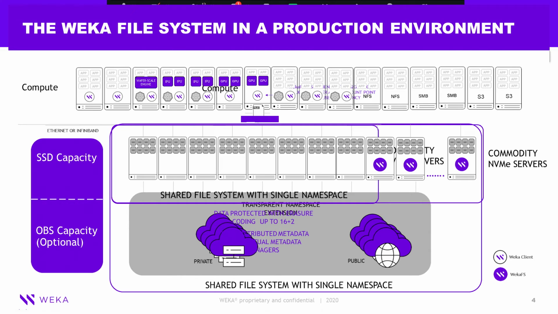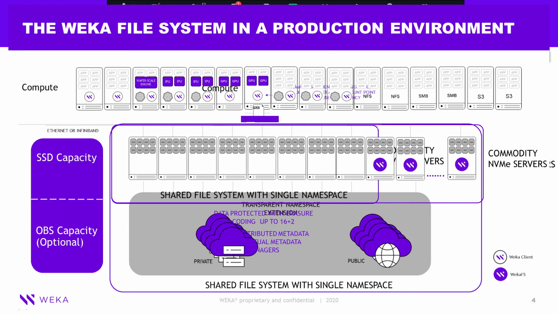Scaling your Weka NVMe cluster is super easy. You just add more drives or more servers into the namespace. Weka will bring those in and automatically distribute your data across the larger cluster in the background to always maintain a balanced system. Now, some of our customers have tens of terabytes of data, some of them have tens of petabytes. Generally, they don't want to keep tens of petabytes on NVMe. We do have some that do, but generally they don't want to.